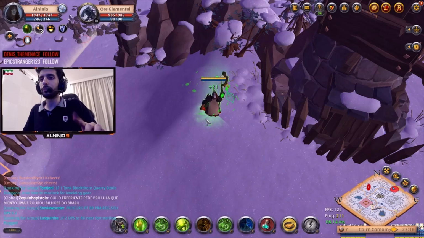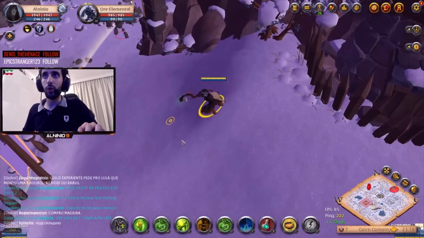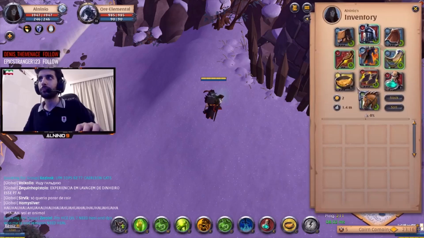I'd also use Frostwalk just to help out, like to help my teammate if he's being chased and I'm healing him. I would walk over the enemy with Frostwalk so my teammate can get away. Okay, so that's why we use Frostwalk.